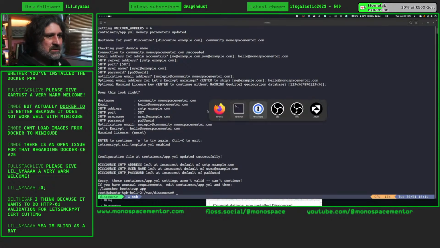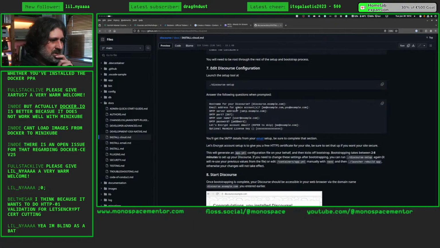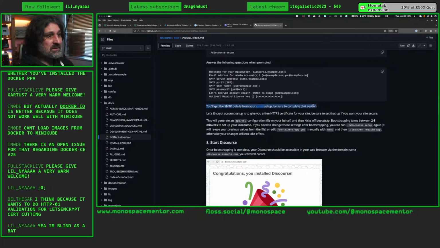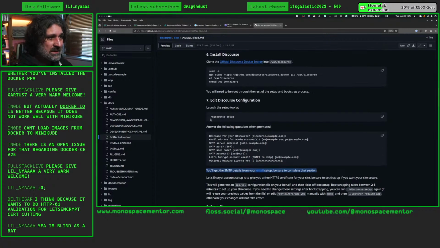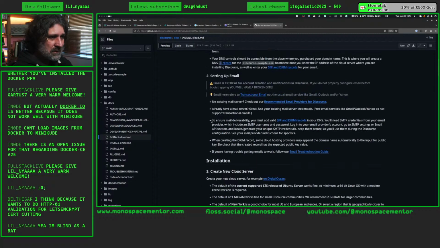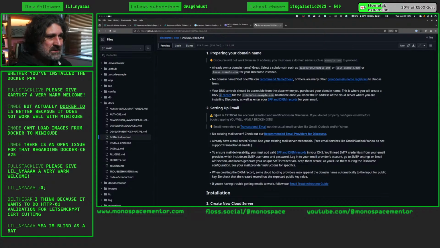Let's see how this is supposed to go on. So we set up, and it says you'll get the SMTP details from your email setup. Be sure to complete that section. Okay. So we'll have to do that. And that was probably earlier. Yeah, setting up email here. And it says email is critical for account creation and notifications. If you do not properly configure email before bootstrapping, you will have a broken site.